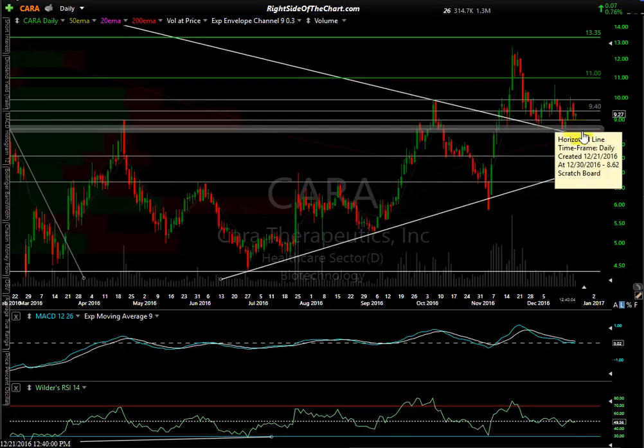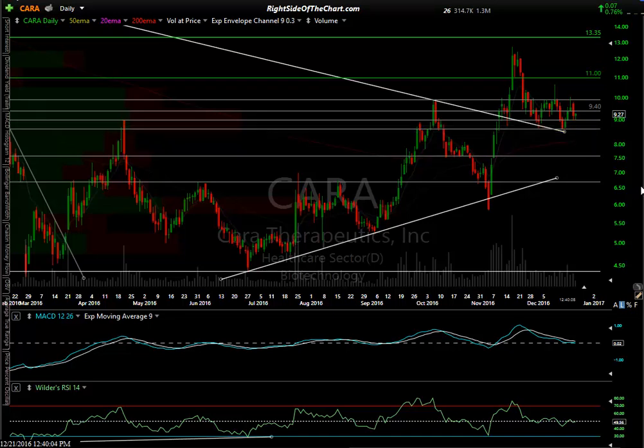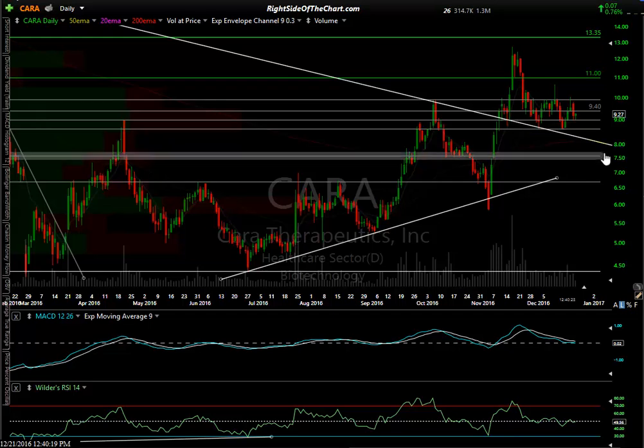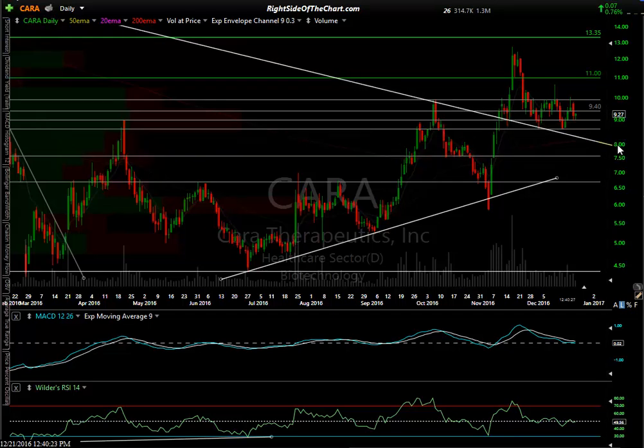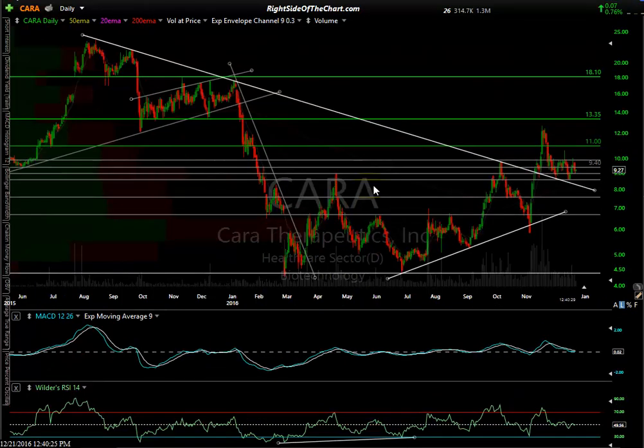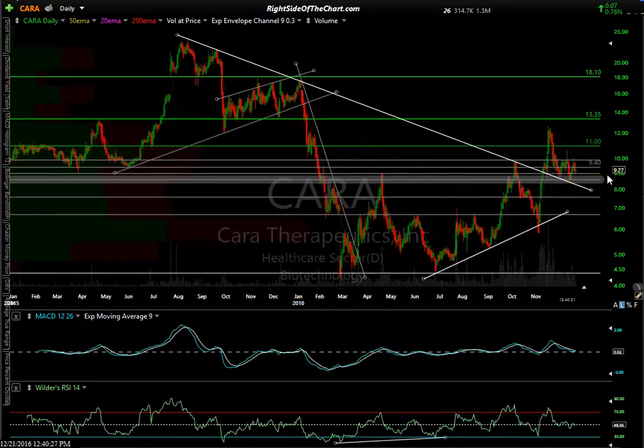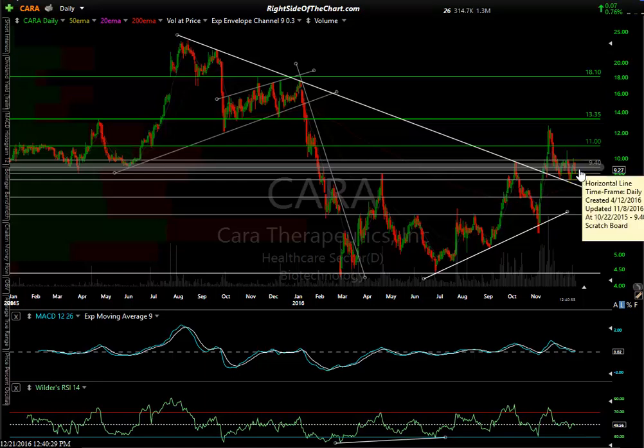So to be safe, a stop under that 860 level makes sense, especially on a 60-minute or daily close. The problem with downtrend lines is that because the slope is negative, they come in at lower and lower levels over time. So you don't want to see this one continue to backtest for the next 2 or 3 months, because that'll ultimately take the stock down, depending on where it comes in, to $8 or lower. Either way, it looks good for now, but I really need to see it come up.